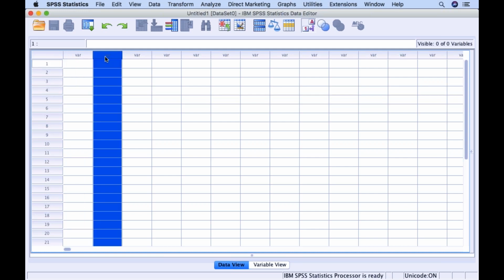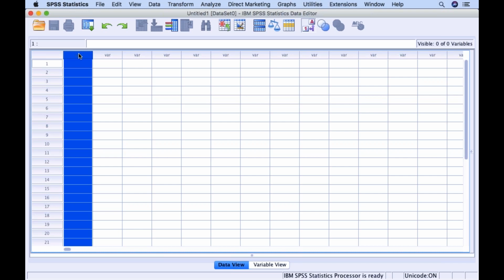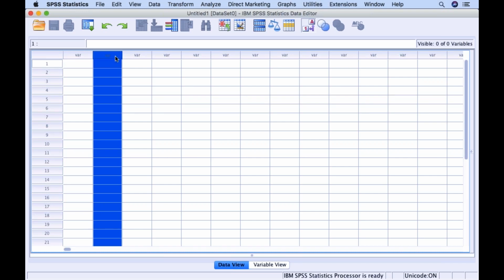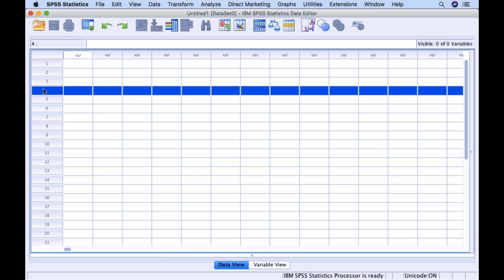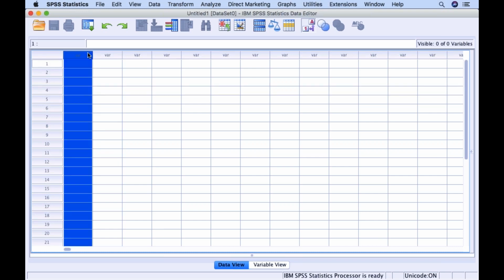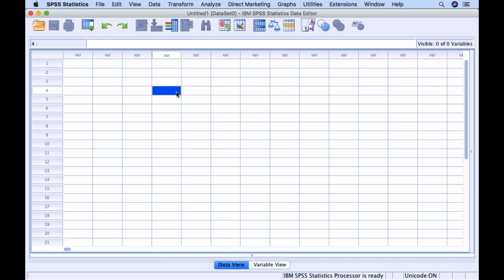The columns, on the other hand, represent variables. The first column could list all of the weights of all of those subjects. The second column might list all of the blood pressures. So rows represent cases, columns represent variables: name, weight, address, city, state, and so on.